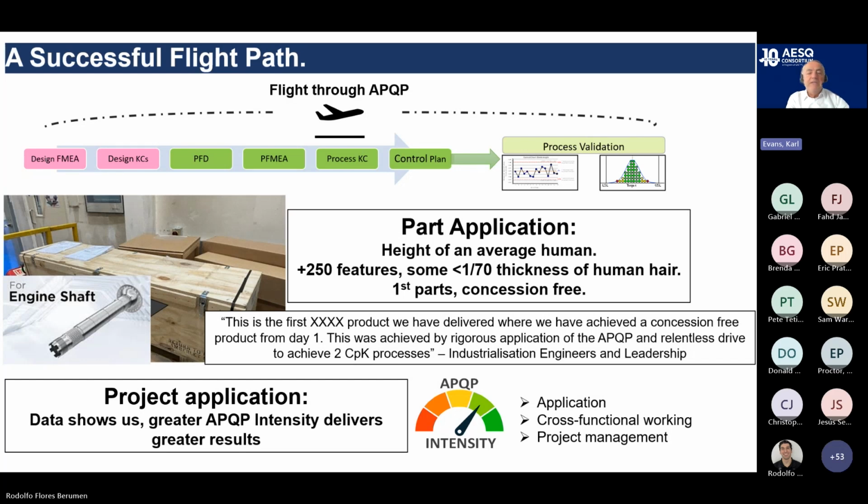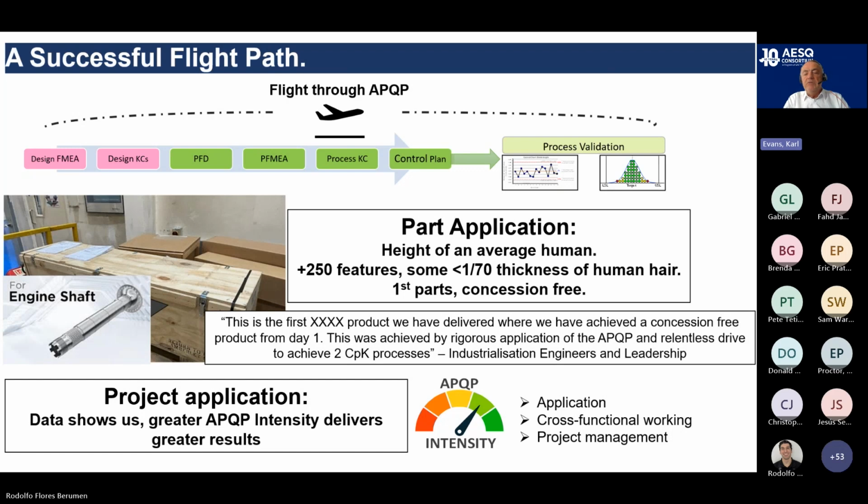And how do they see that taking place? In their opinion, it's the rigorous application of APQP, and in this case, really driving towards high capability values such as 2 Cpk. The other point of reflection before we get into the whole webinar is certainly in Rolls-Royce, when we reflect over the years on different projects. When I talk about a project, I'm talking about major change programs.